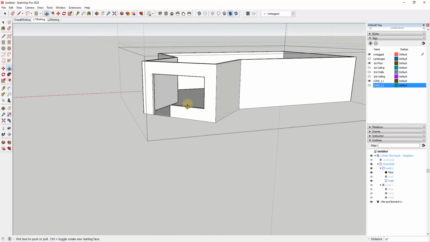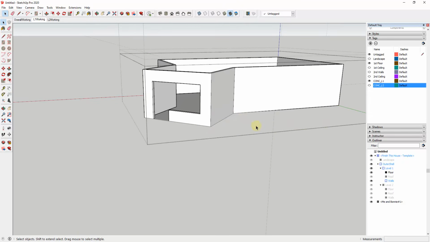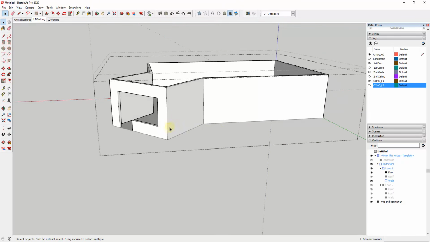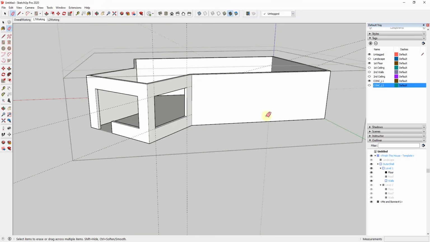And so we can work on modeling out the actual window itself in a minute. That's going to go in a different group, but let's do the same thing over here. So we're just going to draw a guide along this wall, same height as this window. And then we'll assume that this is going to come in off of this wall, maybe 18 inches over here, and 18 inches over here. So I'm just going to draw a rectangle on this face. Then I'll pull my opening through this wall, just like this. And then you can go ahead and delete those out or not.